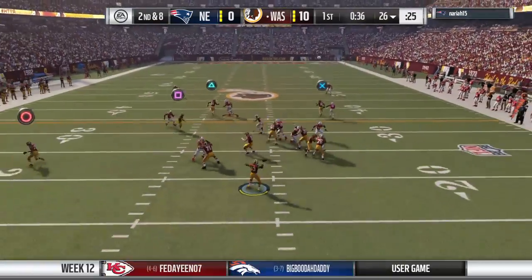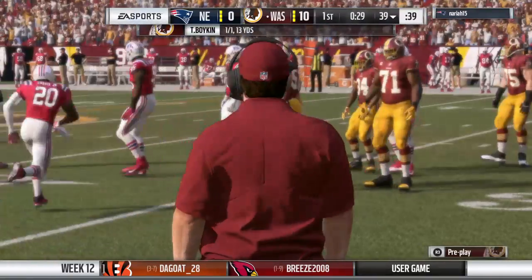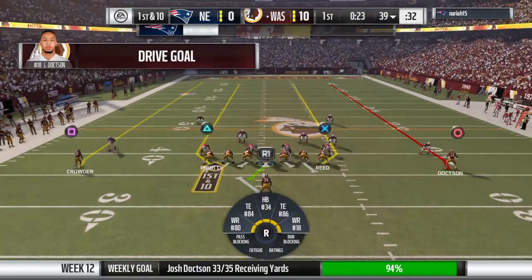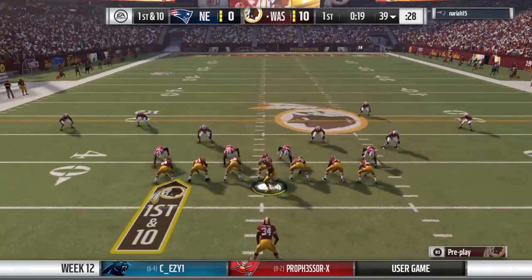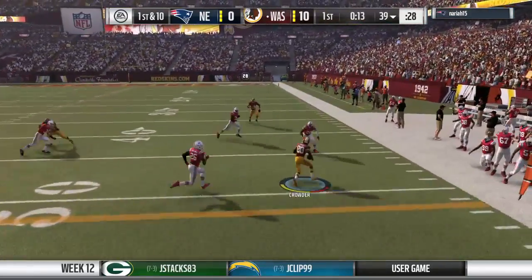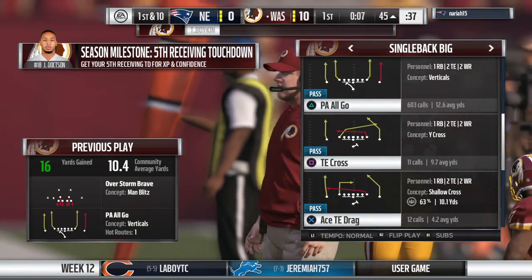They go play action now. Boykin. It's hauled in by Doxson. And he gets this one just shy of the 40. They'll mark him down at the 39. They give him 13 yards there on the play and a fresh set of downs. They go play action here on first down. Crowder's got it over the middle. And he'll be taken down across the 50 at the 45 in enemy territory.